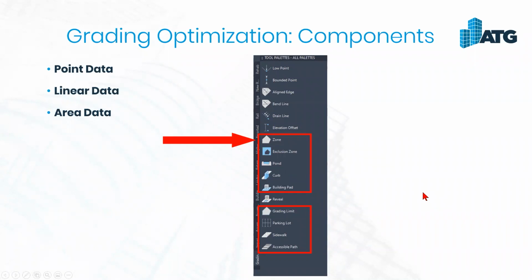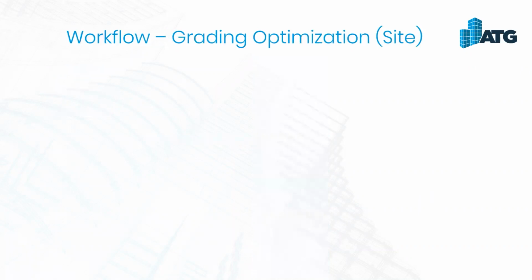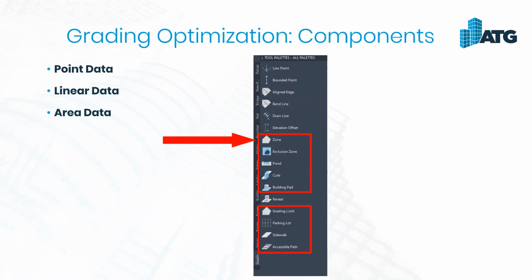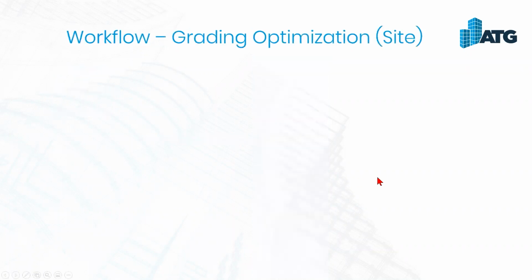You're going to have your 2D line work all put together for your site, and then you'll use grading optimization to check that out. And it's also important to note, we'll cover some of the things that happened or didn't happen at the end of this workflow, but right now, grading optimization is very effective as a planning tool, as understanding what some of your limits are. I would not ask you to expect whatever comes out of here to be 100% ready to go for your final design. So we'll cover some of those things as we get through, but this is now the workflow.